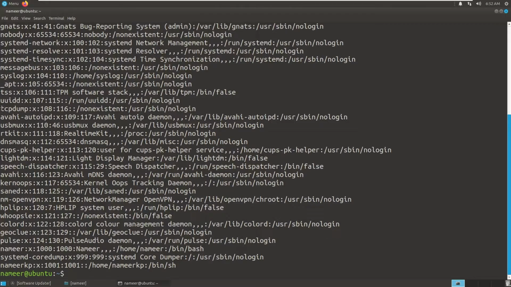In Linux, some programs also create users. Here you can see systemd also creates a user called systemd, and above that you can see Nemir. It's my current user, and after Nemir you can see an x written there. The x stands for the password, but we can't see the password in the passwd file.